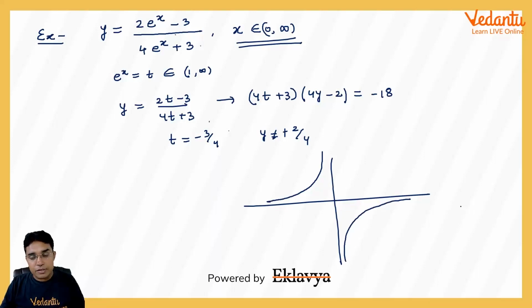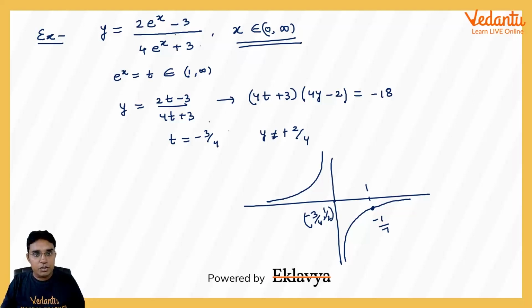Now if the graph is like this, and we are looking for t going from 1 to infinity, and this point corresponds to minus 3 by 4 comma 1 by 2, so this 1 will definitely lie here, and we are going up to infinity. At 1, if I put it here, it will be 2 minus 3, so minus 1 upon 7. That is the value at 1, and you can see this time my x-axis will be lying somewhere here. So this minus 1 by 7 is giving us a negative value.